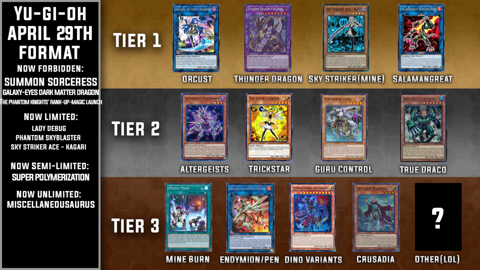There's Evil Eye, even though no one's really playing that right now. There's some few things going around, but right now these are the bigger ones I want to talk about. Some stuff is throwing in some Shaddoll package and some things and whatnot too. But anyway, guys, that's what I think of the format. That's how I kind of see it right now.